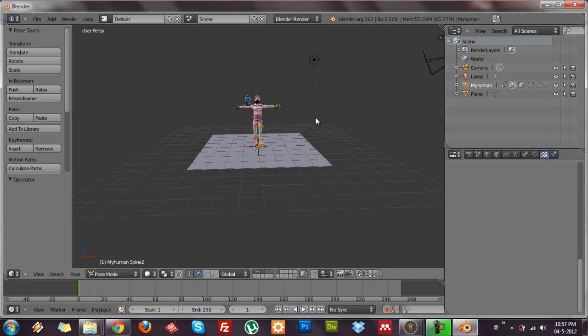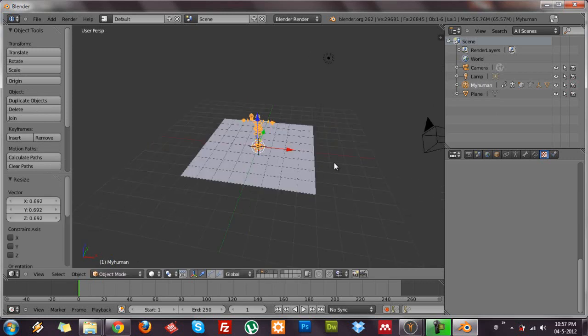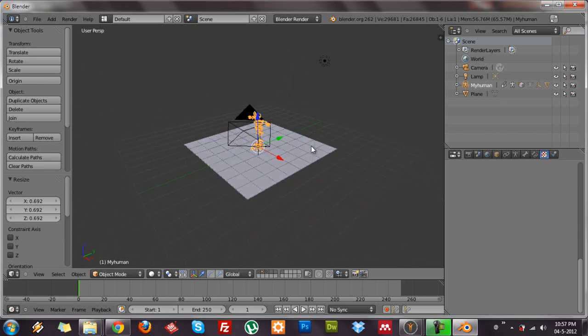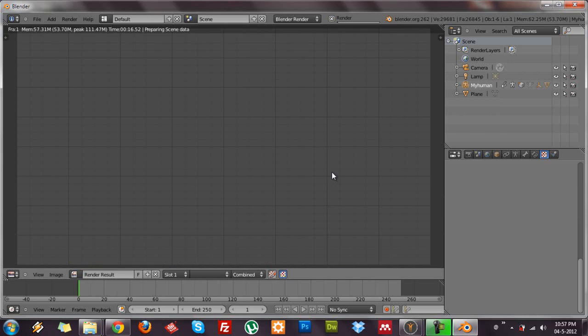Here, if you press S, you cannot scale it because it is in the pose mode. So go to object mode and make sure everything is selected and press S and scale it a little bit. Okay, and if you want, you can rotate it also. So I'm gonna go to top view and rotate it a little bit. Okay, so now render it.